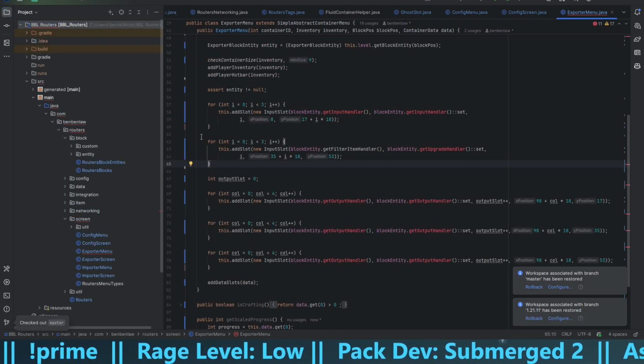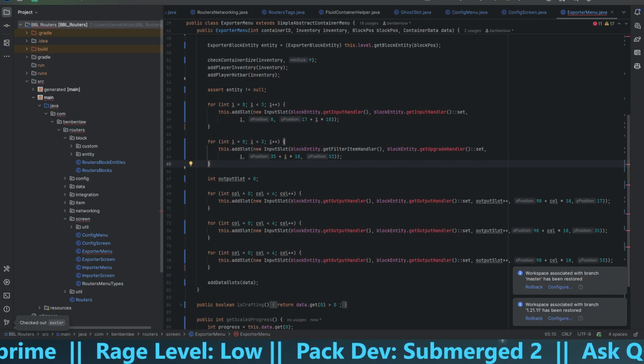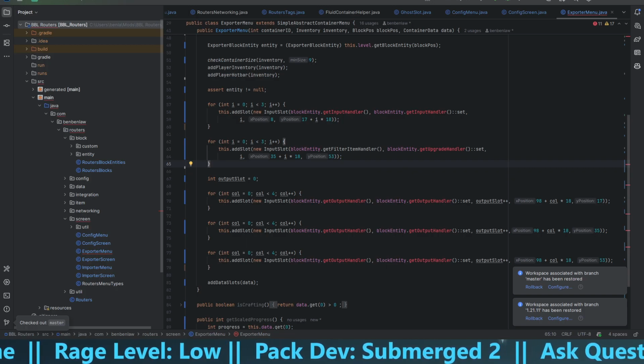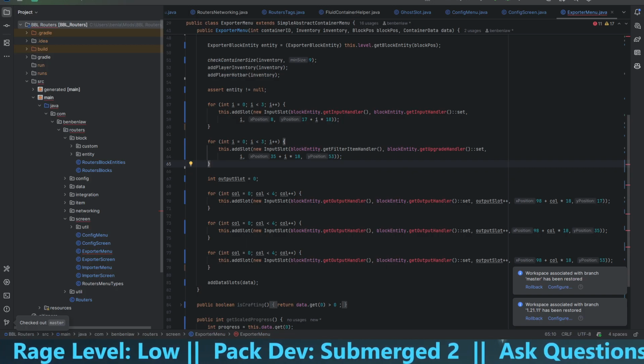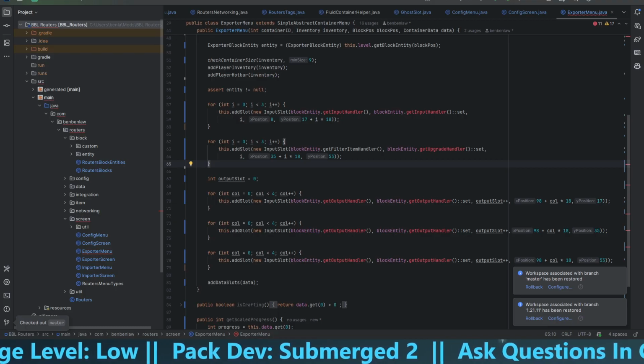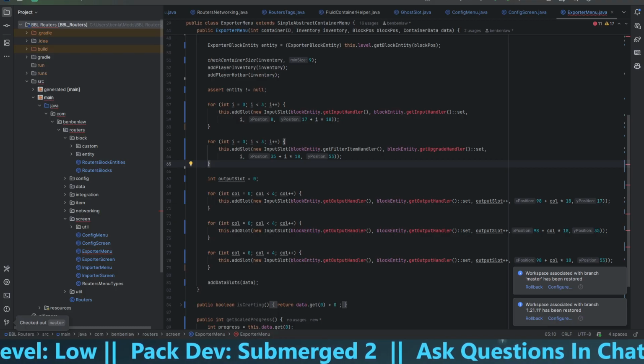Why has the main branch become 1.21? 1.21.11? When it's clearly not on GitHub.